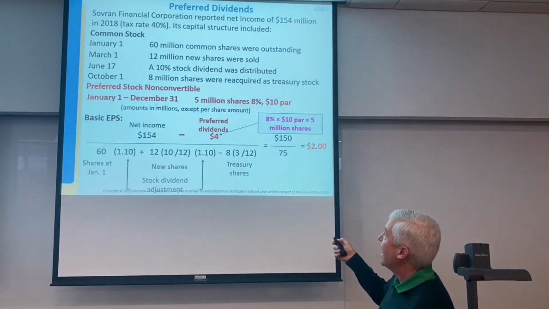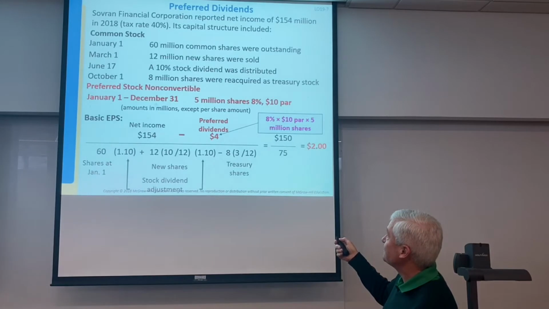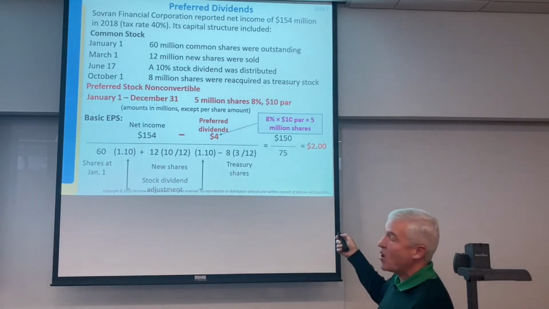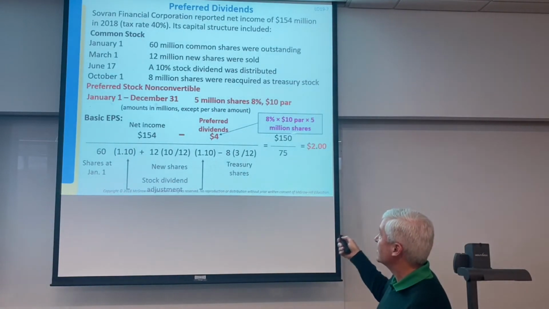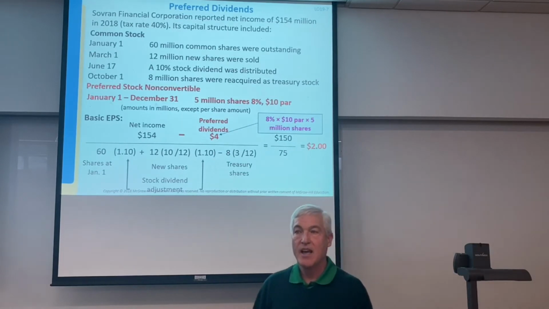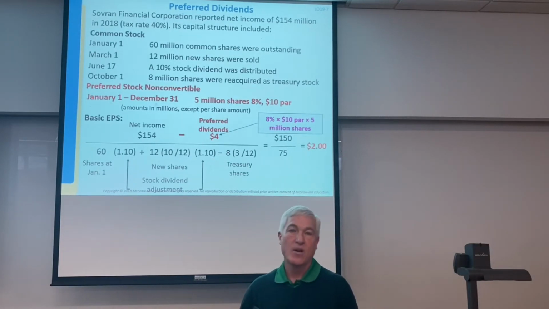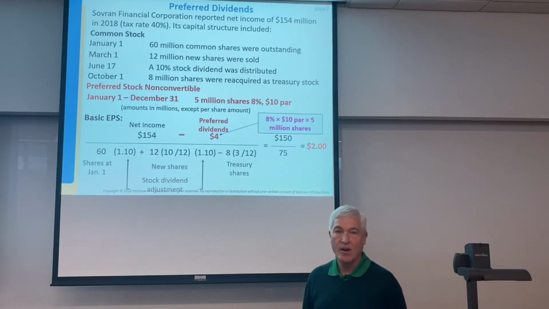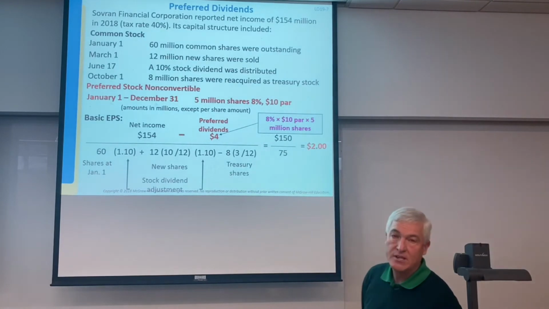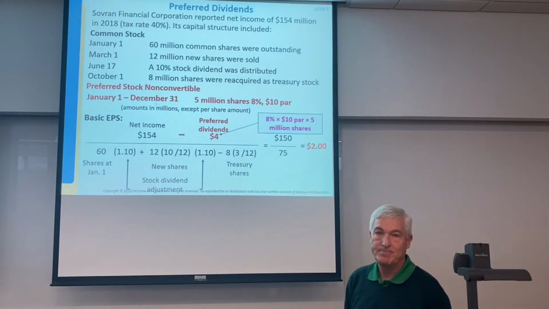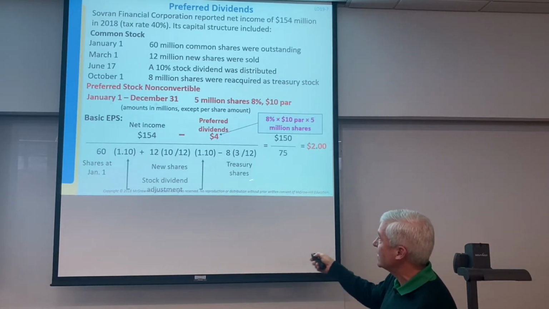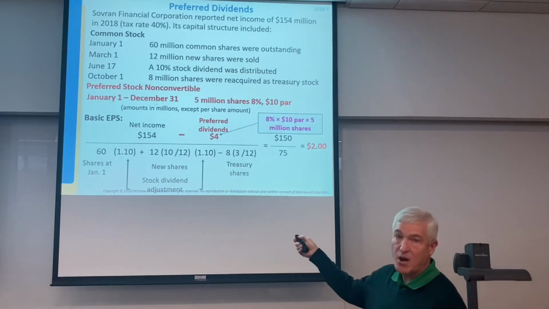And so we had 8% preferred stock. Remember this from the last chapter, $10 par value times 5 million shares. So we're required to pay 4 million in preferred stock dividends each year before we can pay anything to our common stockholders. So even in the basic earnings per share, we subtract preferred dividends. And we end up here, now that we've subtracted this, with no effect to the shares outstanding, only subtracting preferred dividends.